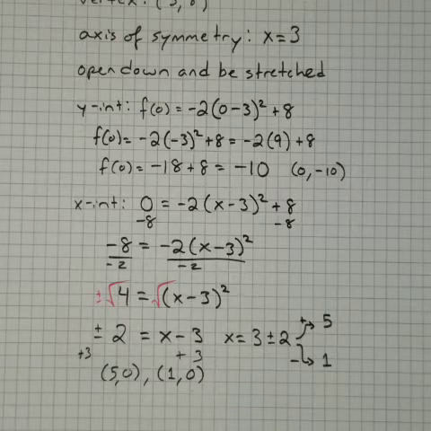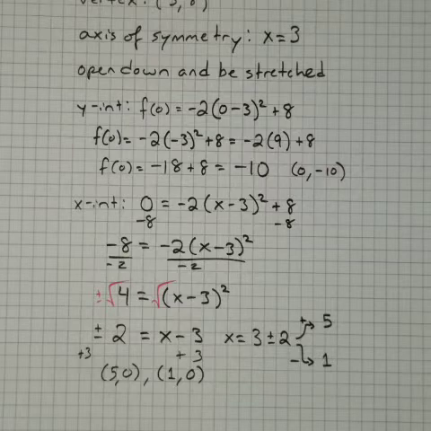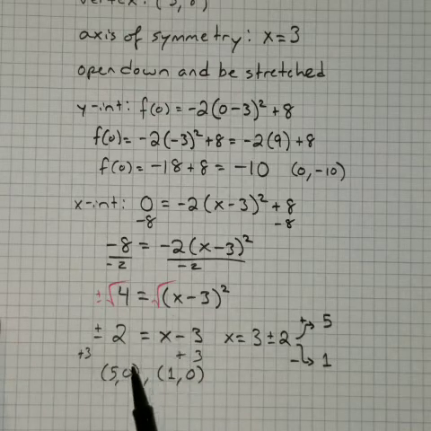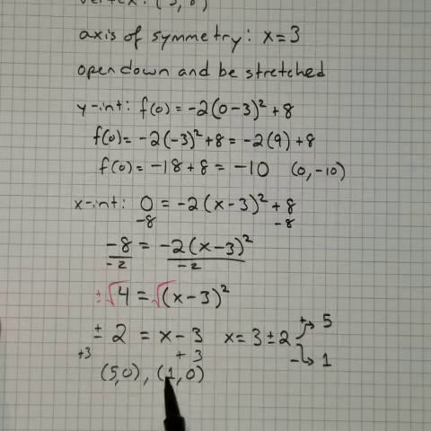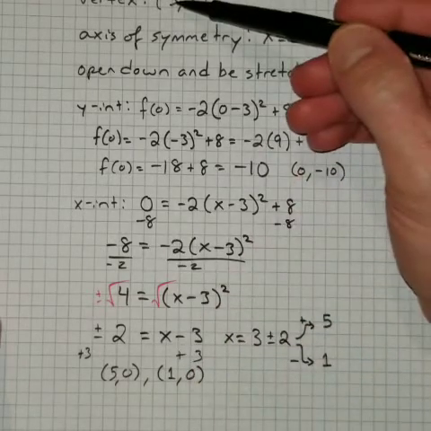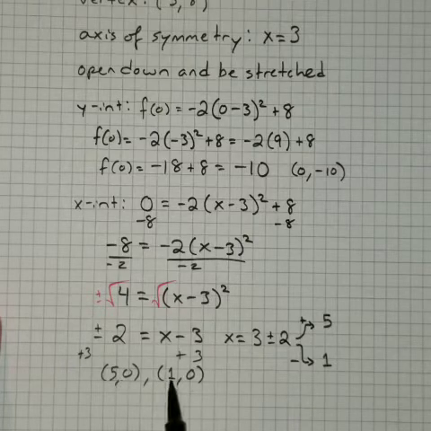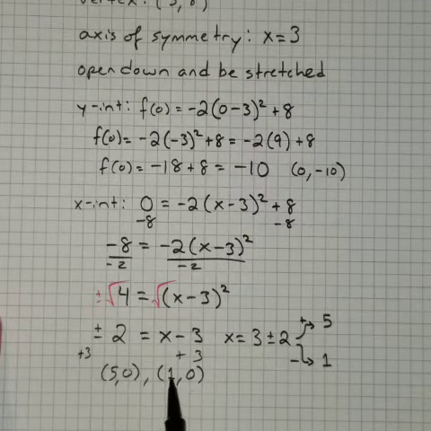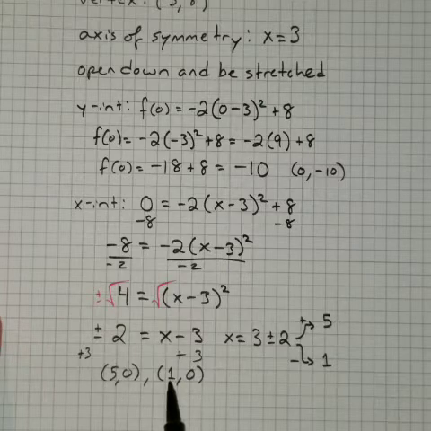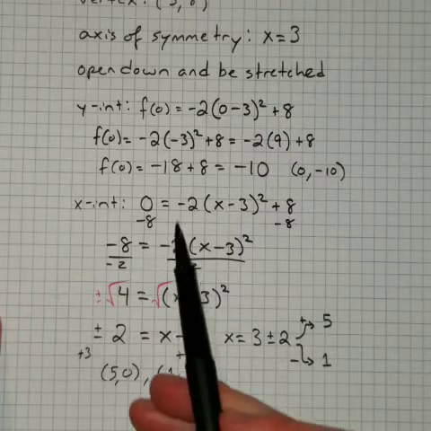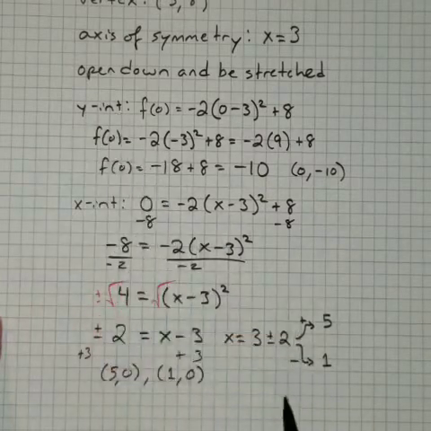Now, there's one other very important point that I want to mention, and that is every point has a point of symmetry across the line of, or the axis of symmetry. And so the x-intercepts are both symmetrical, and that's kind of interesting because the vertex is at 3, so these should be equal distances on either side of 3, and that makes sense. This is 2 away on the right, this is 2 away on the left, and so they're the same distance away. But I should also have a point of symmetry with respect to the y-intercept.